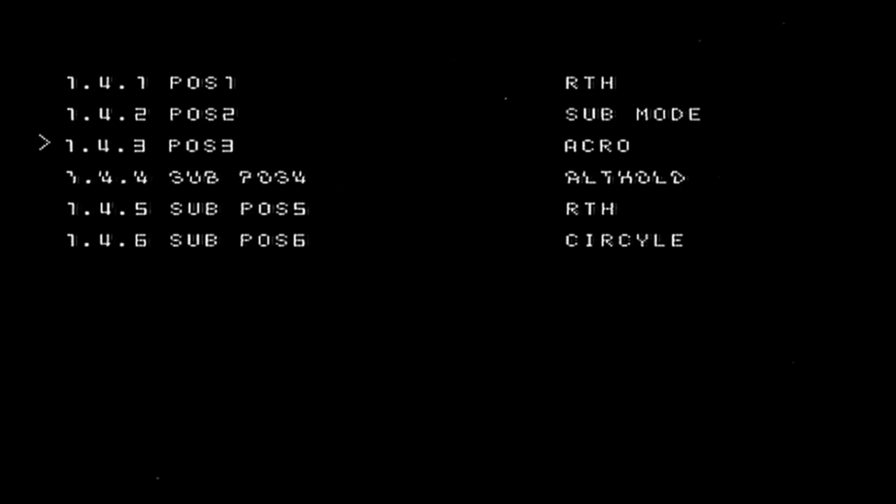Okay, so we've got acro, stabilized, horizon, heading hold, altitude hold, circle, turn to home, sub mode. Okay. So let's do altitude hold then, because that's maybe what AH means.